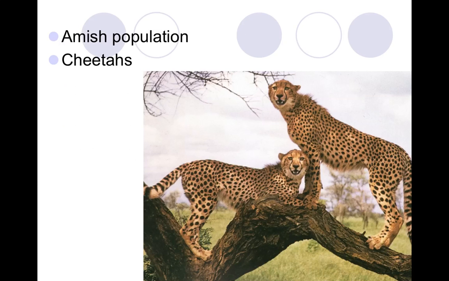An example of this is the Amish population. The Amish are Homo sapiens, just like all of us, but they are a population that breaks off to be on their own. So they are going to have different genes that are more frequent in their gene pool than in the large gene pool. Cheetahs show the same type of effect, where a population has been broken off, and that can make it look very, very different genetically. Not necessarily phenotypically, but they can have different diseases and challenges, etc., based on that.